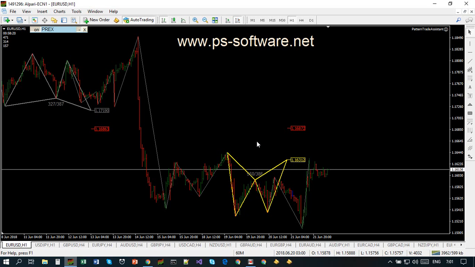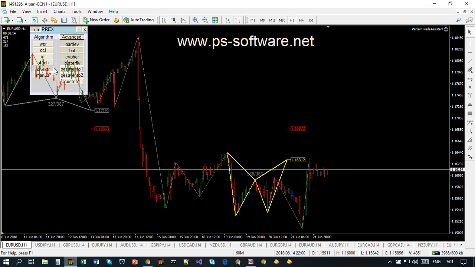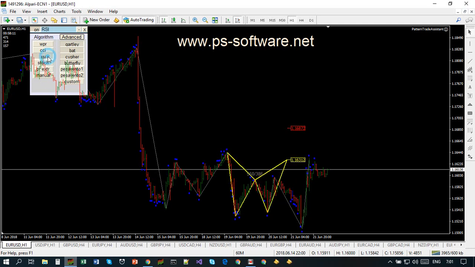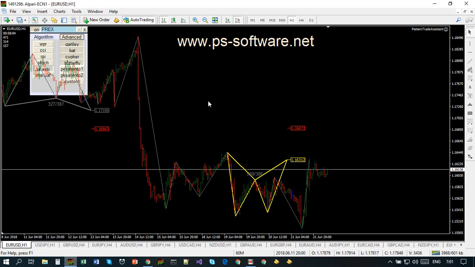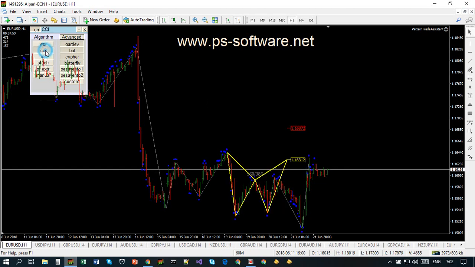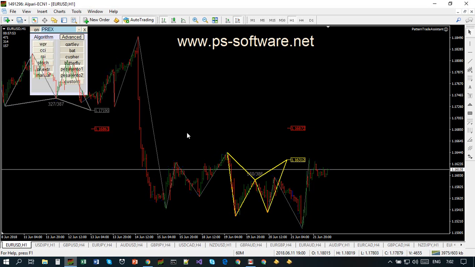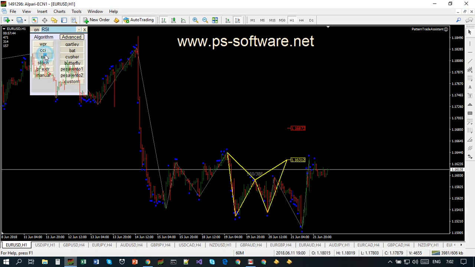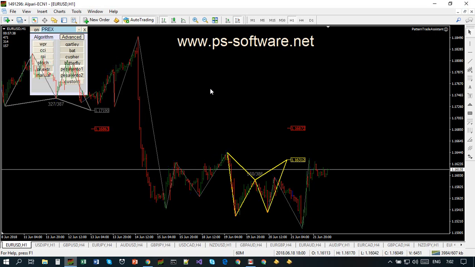Of course, you can specify the features of the algorithms in settings, but using this simple graphic interface you can switch between these algorithms, and you can see not only how you identify patterns, but also how others see the same chart, because other traders use other algorithms. My idea is this: if the pattern is seen not only by you, but by other traders as well, for example this bat advanced formation, it is something that I call an obvious pattern.